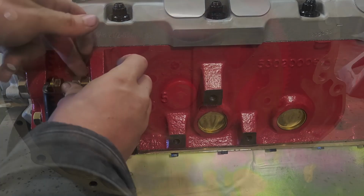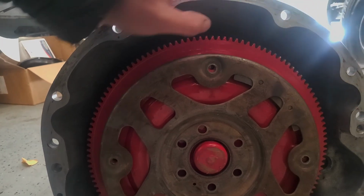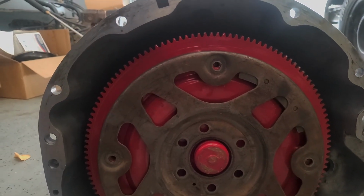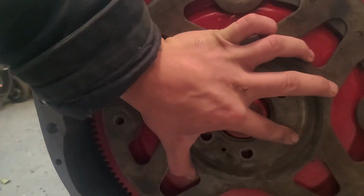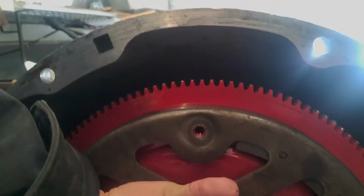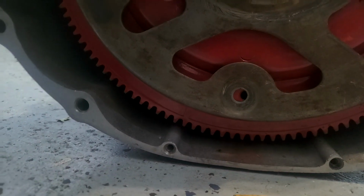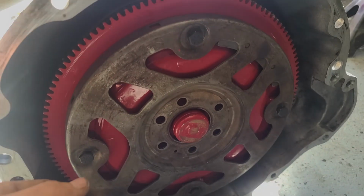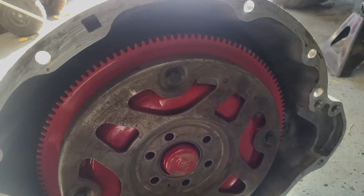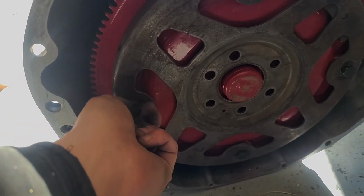So we're also going to need to do some slight modification to our flex plate. Since we're using a Magnum flex plate with an LA converter, that it is neutral balance though, we need to drill one of these holes out and just elongate it a little bit. So you can see if we line up 3 of our flex plate holes, the 4th one is off center, so we're going to drill that so that we can put a bolt in. Alright, so there you go. I got the hole elongated down here so we can fit all 4 bolts in. So we can go ahead and bolt our flex plate back up to the engine.